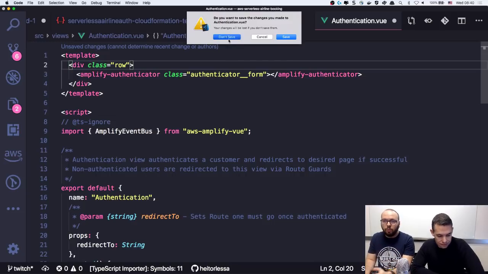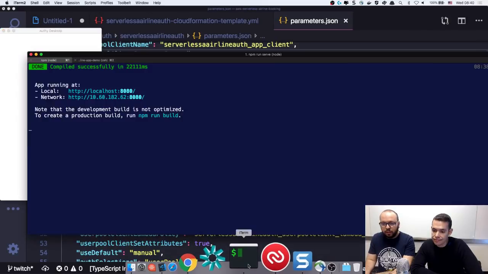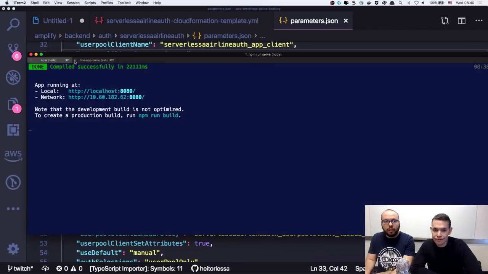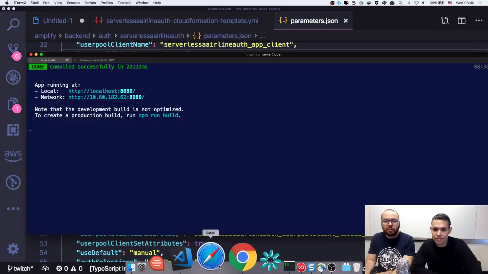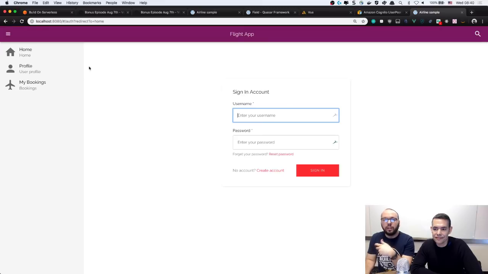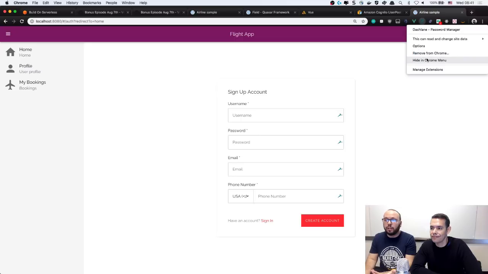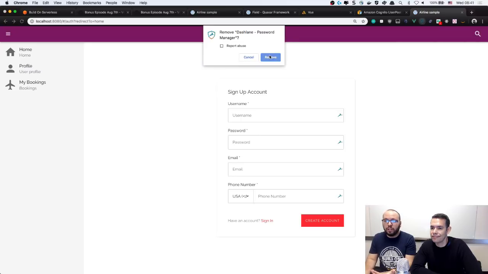So essentially what I will do now is go back in here and, oops, close this now before I leak anything else. So that should be localhost 8080. If I go in here, you can see exactly like before. The difference now is I have the sign up. Now I need to create a new account. But as you can see, I don't have the first name and the last name. That's not what I want. The defaults are always great for these things. But like I said, again, we're trying to customize this as much as we can. Let me just remove this just in case I leak anything else.